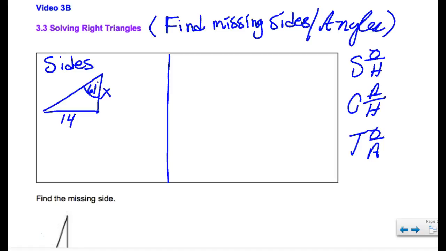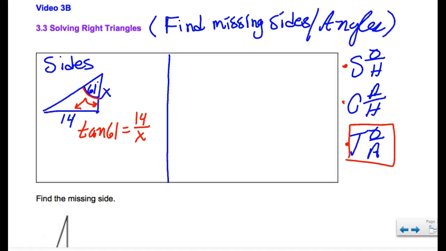Here's what you do. You grab the trig ratio from over here that deals with those two sides with regards to this angle. This is adjacent to the angle. This is opposite the angle. This is a tangent problem. So I say tangent. I think it's better to put an example here and just work one out. I say tangent of the angle I know is equal to opposite over adjacent, and I'm solving for x.